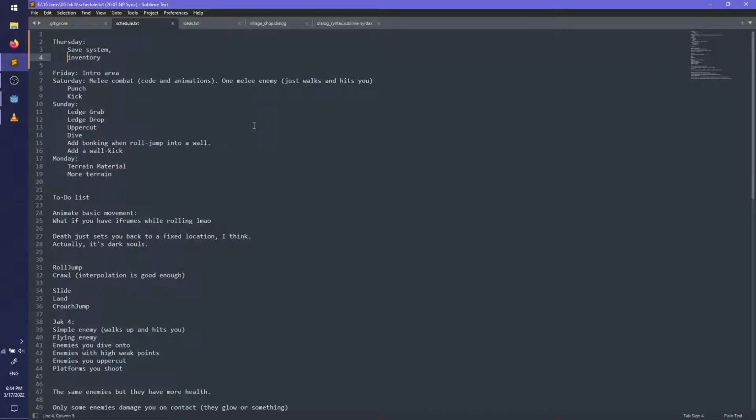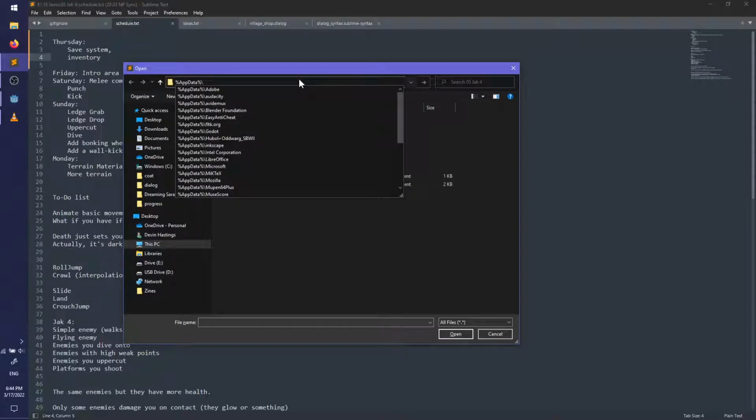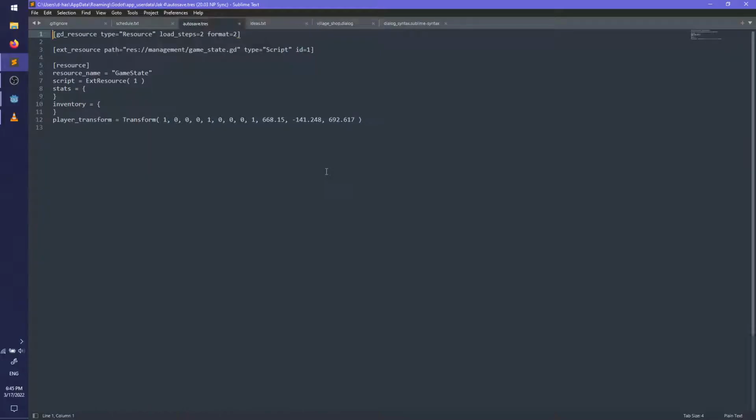Alright, so now I'm going to need to open up, and you'll find out where the user file is stored. So it's appdata / Godot. Well, that was fun. Appdata / Godot / app user data / Jak 4. Then we have our little autosave.